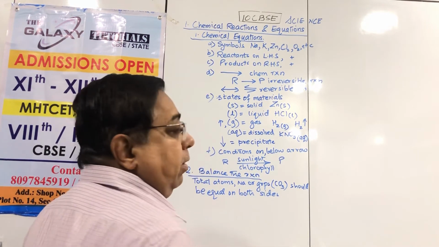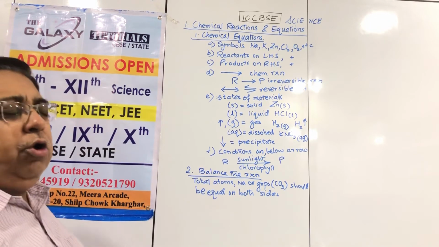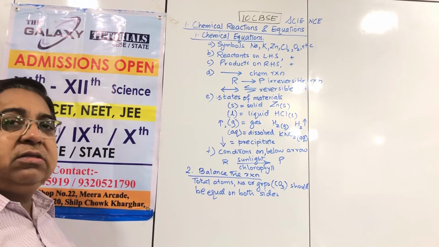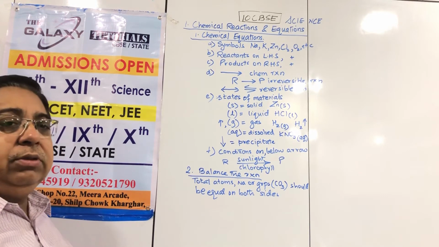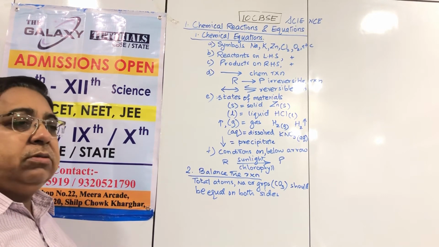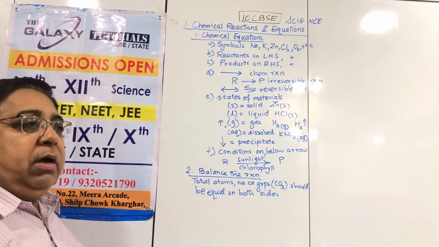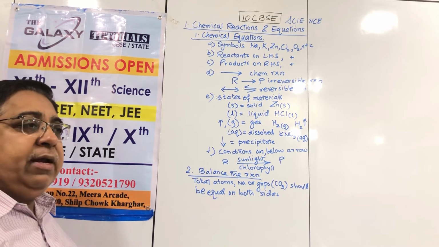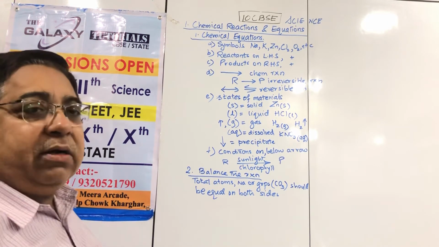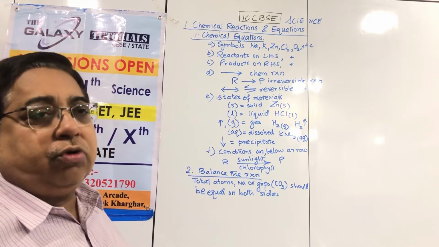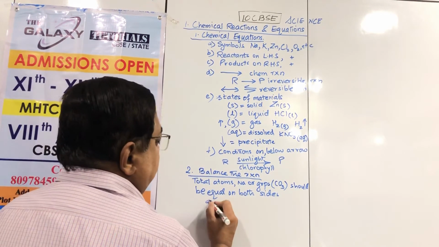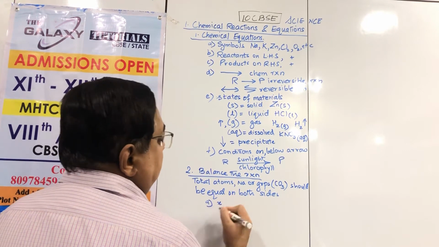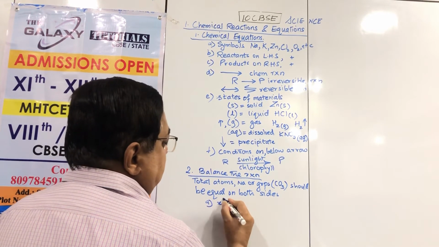My friend, matter cannot be created nor destroyed is the fundamental law. So if I have 10 oxygen atoms, and my products are one product or multiple products, if I total them, I should again get back the 10 oxygen atoms. Otherwise, it is wrong. To balance, first, we write a number before the compound.